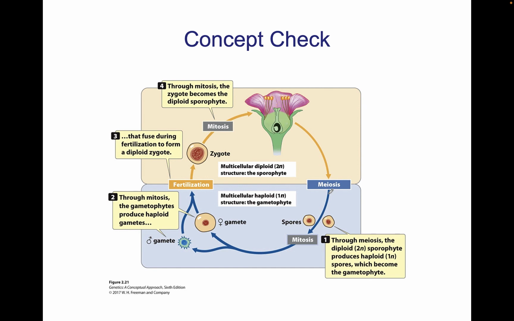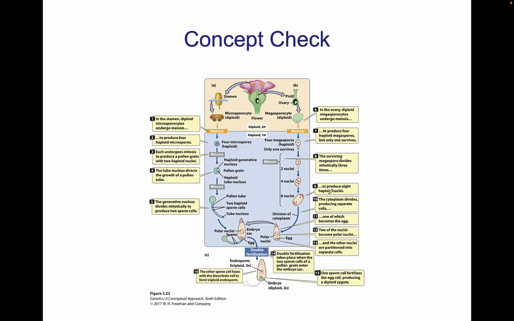It will undergo mitosis and meiosis. At the end, however, you're going to still produce 4 haploid cells, and then at the end, for the female or the megasporogenesis, it's going to produce 1 egg that is haploid, and you'll have the fusion, as you see here, of the egg and the sperm to begin that process.